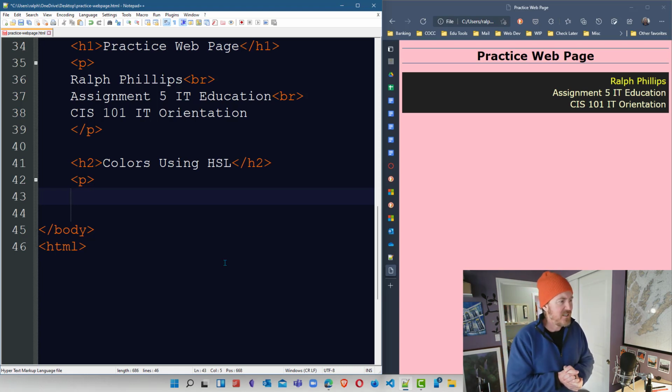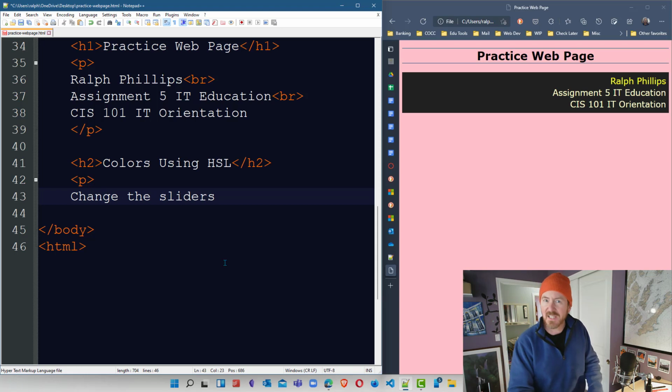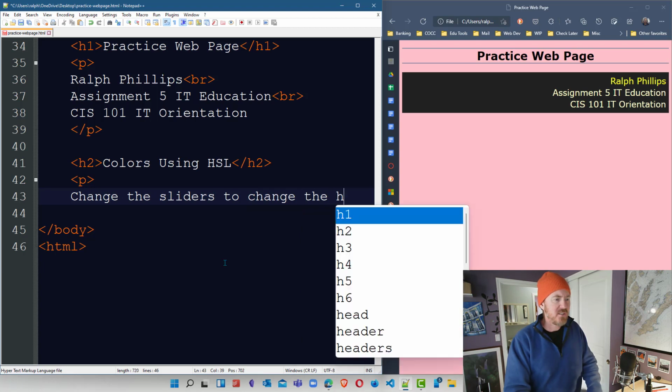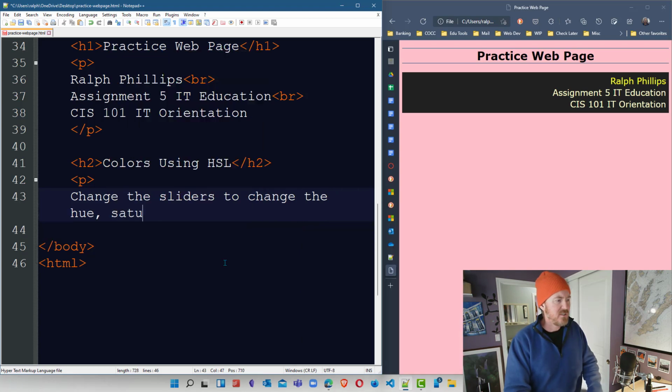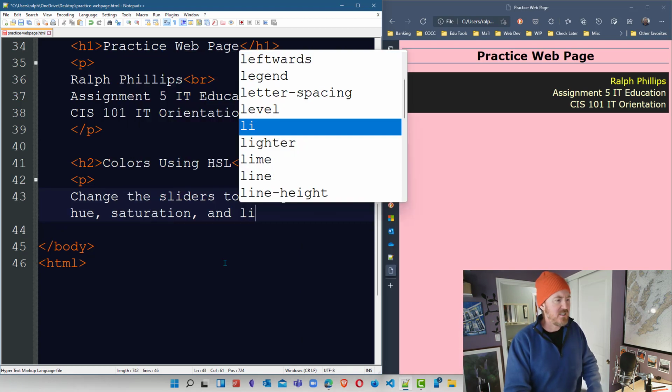So let's see. In this paragraph, I'm going to say, change the sliders. I'll just call them sliders. Change the sliders to change the hue, saturation, and light.